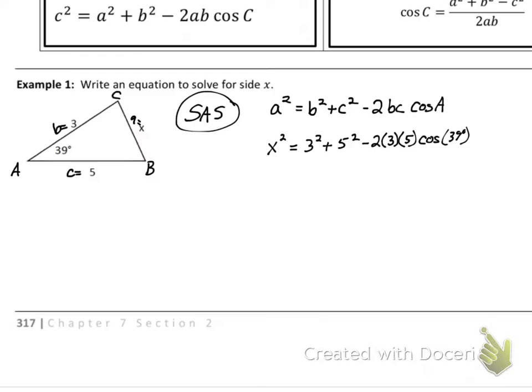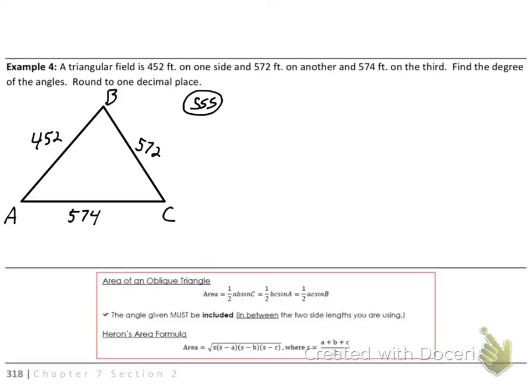So I went ahead and I believe I solved A first. I put a little wall because we're going to have to do a little bit of work. So I said the cosine of A is going to equal the two sides that have nothing to do with A. If you remember, A is the one that equals 572. So I'm going to do 574 squared.